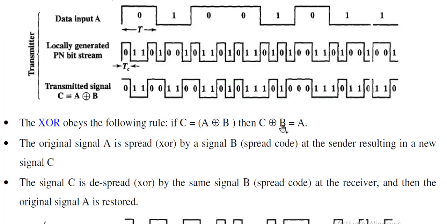Alright, so here is the signal. This is the input data, or this is the original signal, which means we got data and we converted it into a digital signal. Now this is a signal without spread spectrum. We want to convert it into a signal with a spread spectrum. Here, without DSSS, without direct sequence spread spectrum. Here the signal is with the spread spectrum that uses the DS, the direct sequence. How are we implementing the direct sequence? The same thing. We need a generator. We're going to see at the end of this chapter how to generate pseudo noise or pseudo random numbers. We need a generator to generate a bit stream.